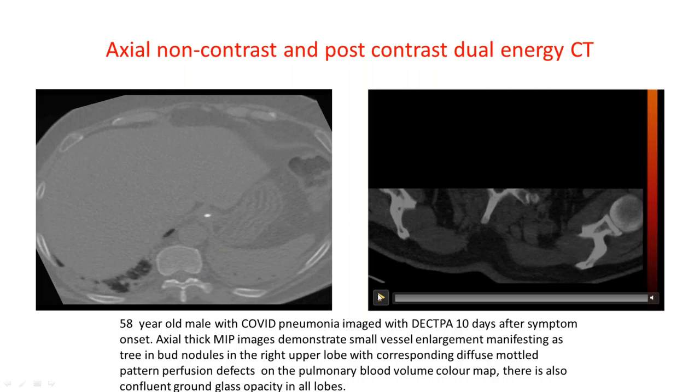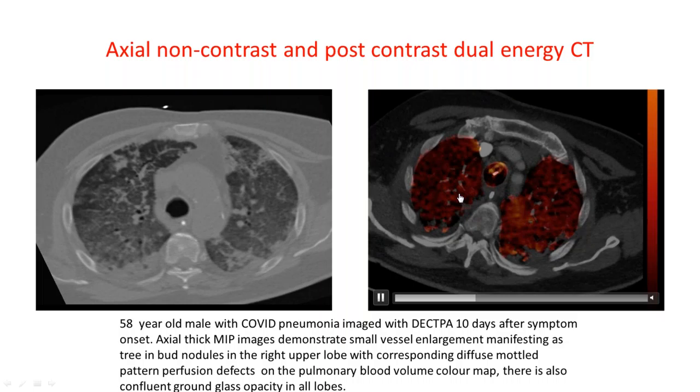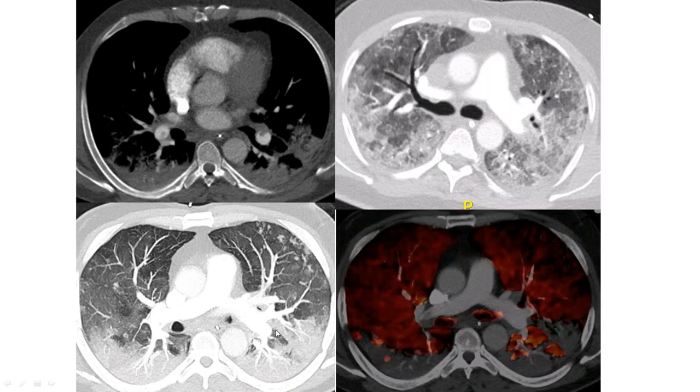On the right, if we try and time them, you now see the dual energy CT, and at the top you can see this sort of pepper pot effect. So even in what we felt was less affected tissue, lots of perfusion dropout. Obviously in the big consolidated areas, that's more evident. So what we're seeing is lots of microvascular perfusion abnormalities that go beyond the areas of consolidation. And this together with arterial thrombosis.